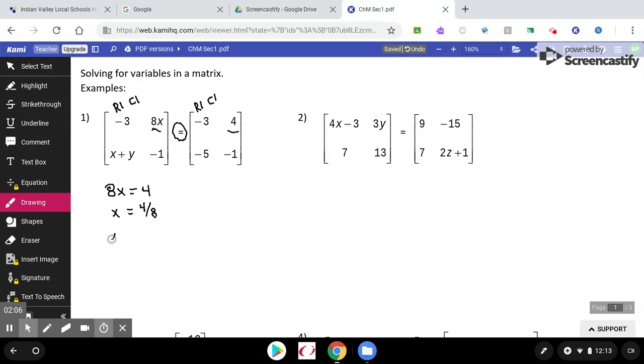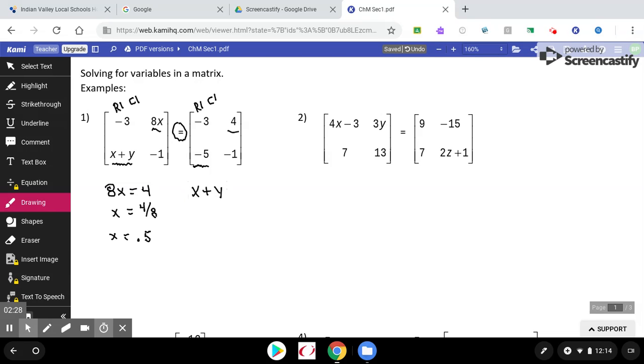Now I have an unreduced fraction here, but you could go decimals if you want. Decimals are just fine for these. So if you punched out 4 divided by 8 on the calculator, you get 0.5. So we'll go decimals just for kicks. So bottom left corner, this guy right here would be row 2, column 1. Whatever's in row 2, column 1, they have to be equal.